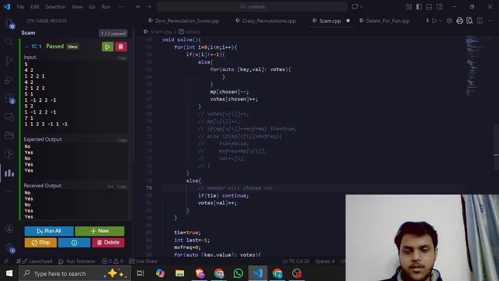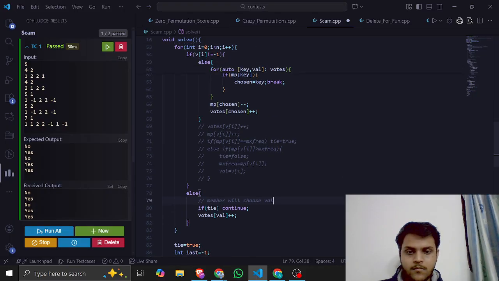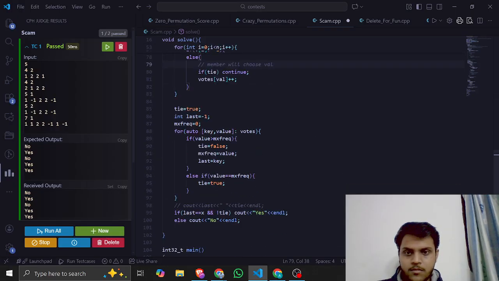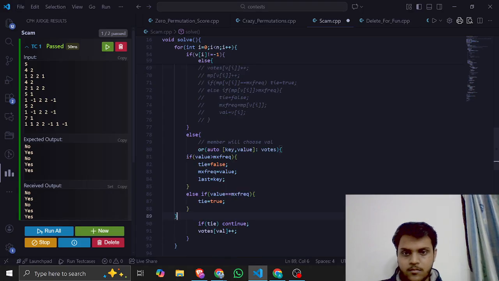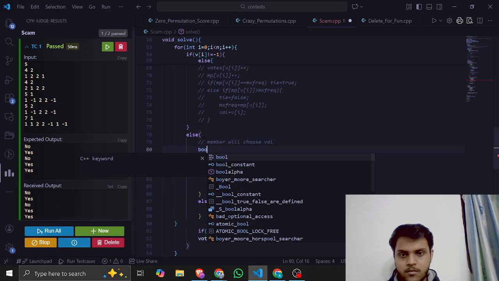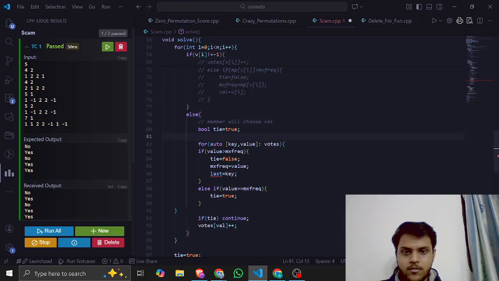If vi is minus 1, then we can say bool tie is true, int max frequency is 0, and my last is minus 1.